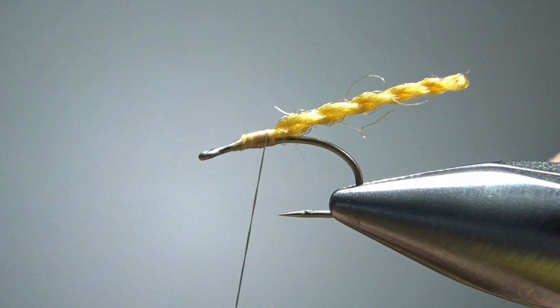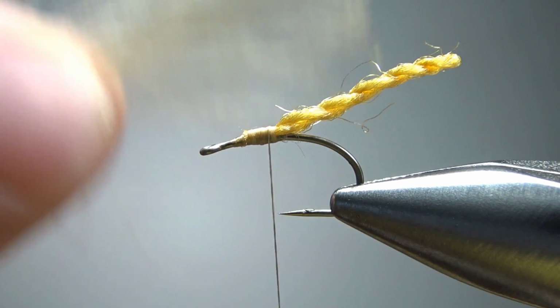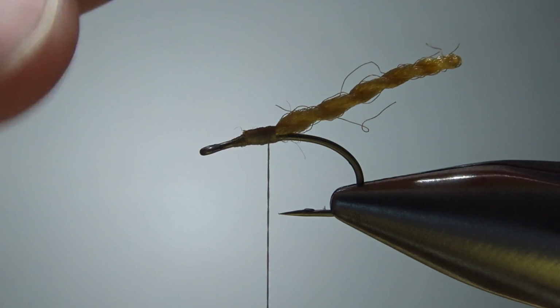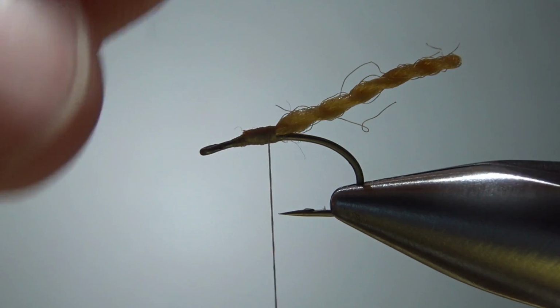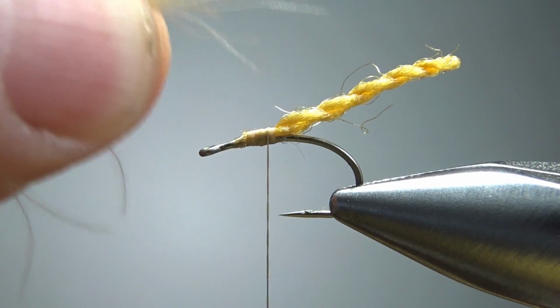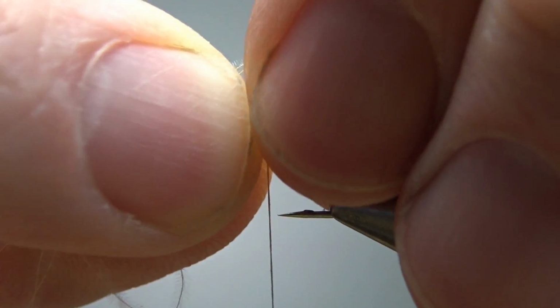Now take some CDC. A tan or a light dun is gonna be fine. Just this thing right here. And I'm gonna bunch it up. I want it to be about as long as that body. We're gonna catch it in right there where our thread is hanging. So measure it. Okay, I think that's gonna be fine right there.